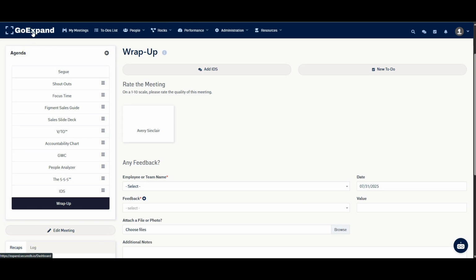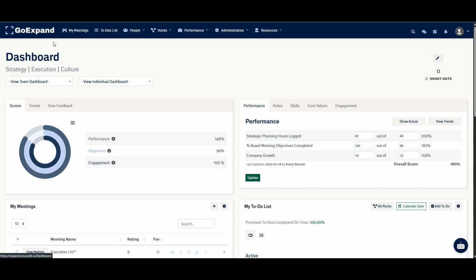And that's the quick trip down meeting management in GoExpand. Our meetings were designed, as said before, to encompass everything within the application and allow users to house every item they need for any specific meeting in one spot and not have the need to have 8 billion tabs open or 5 screens.